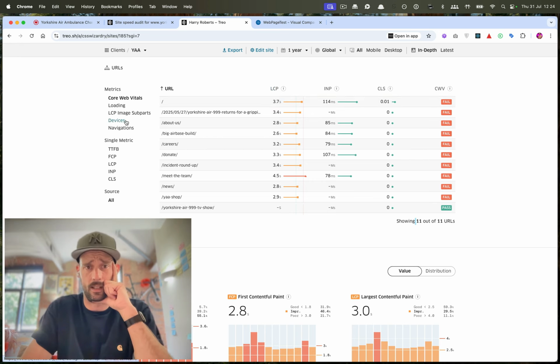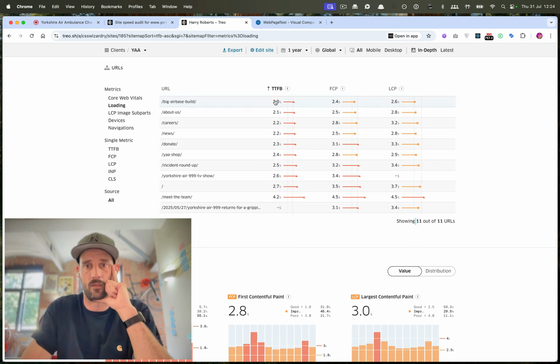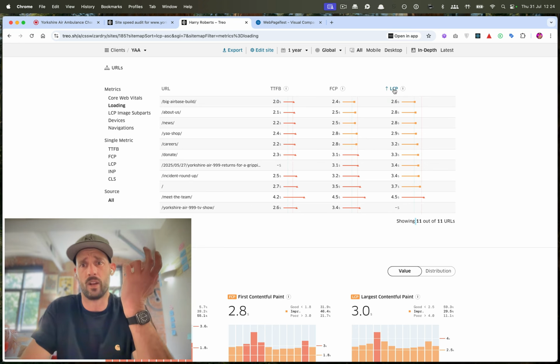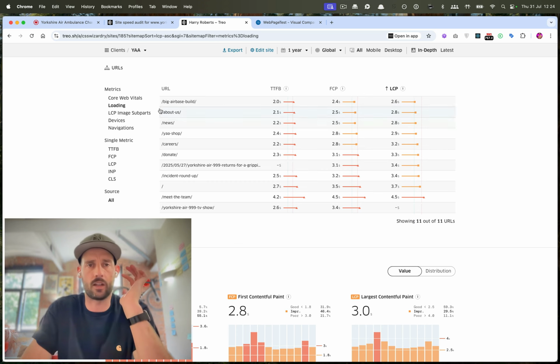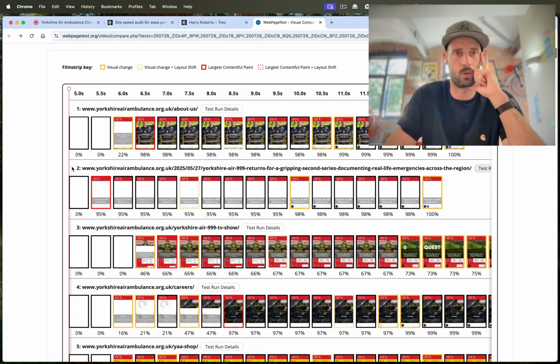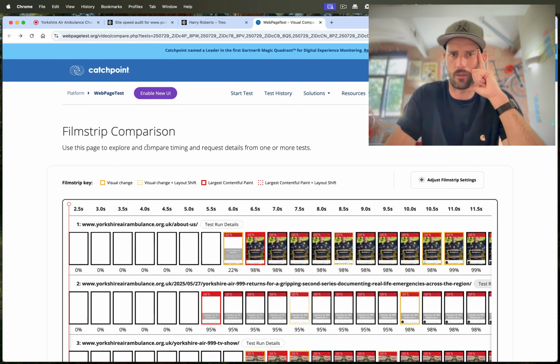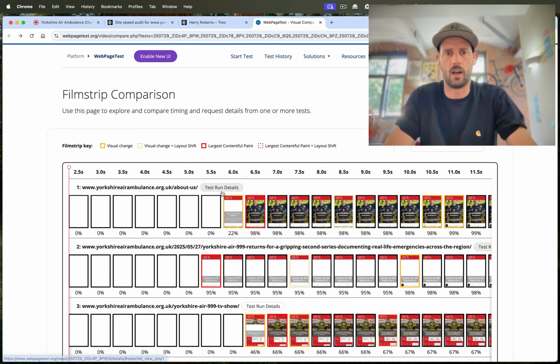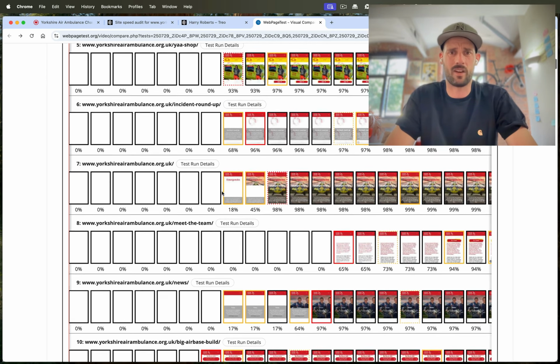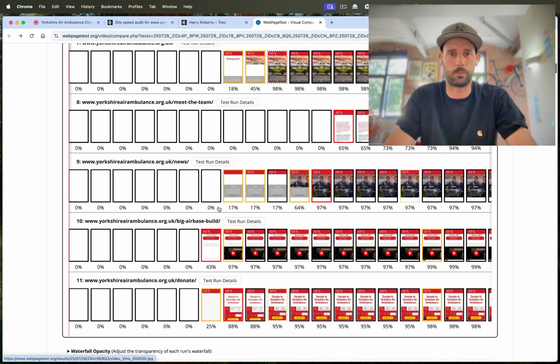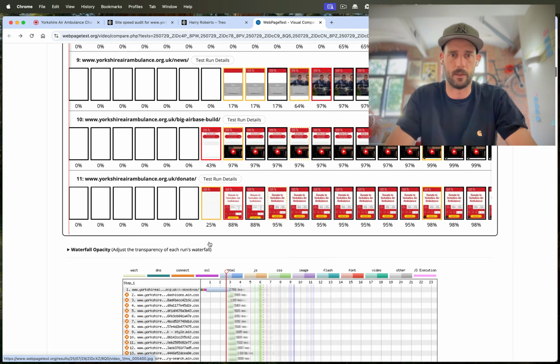And what you can see here is that, yeah, the fastest time to first byte we've got is 2 seconds. The fastest LCP we've got is 2.6. So we don't have anything under that 2.5 threshold. And we've got, pushing as far as 4.5 here. So what I did is I copied and pasted all of these URLs and ran them through WebPageTest. Here we've got a visual comparison of them all. And what was I running? I think I was running these tests out of London on a 4G connection. And we can see that basically we're all bound to this really bad time to first byte.